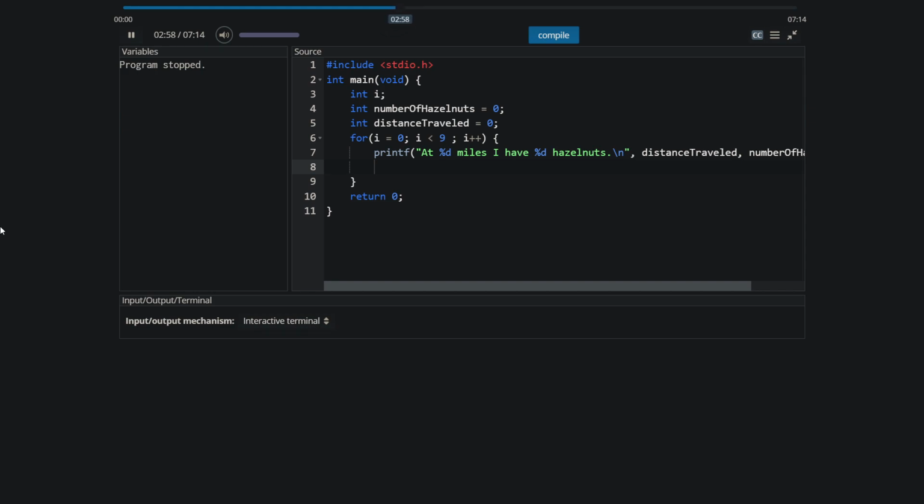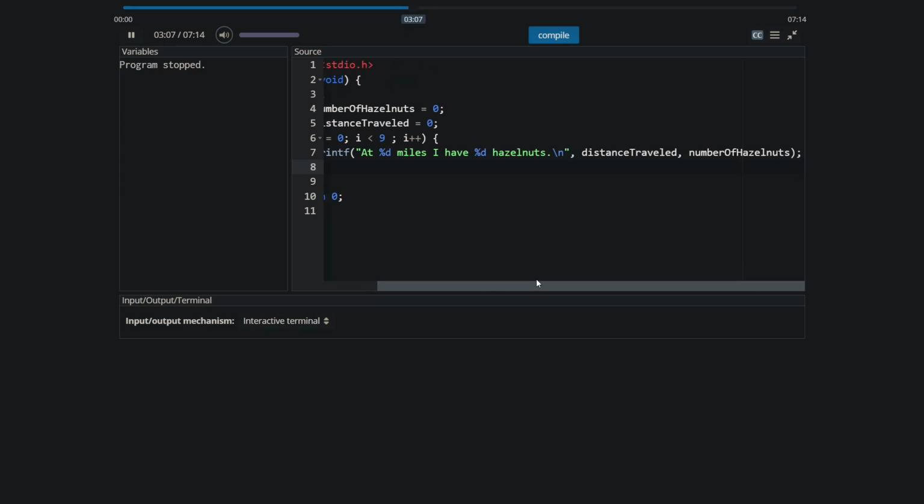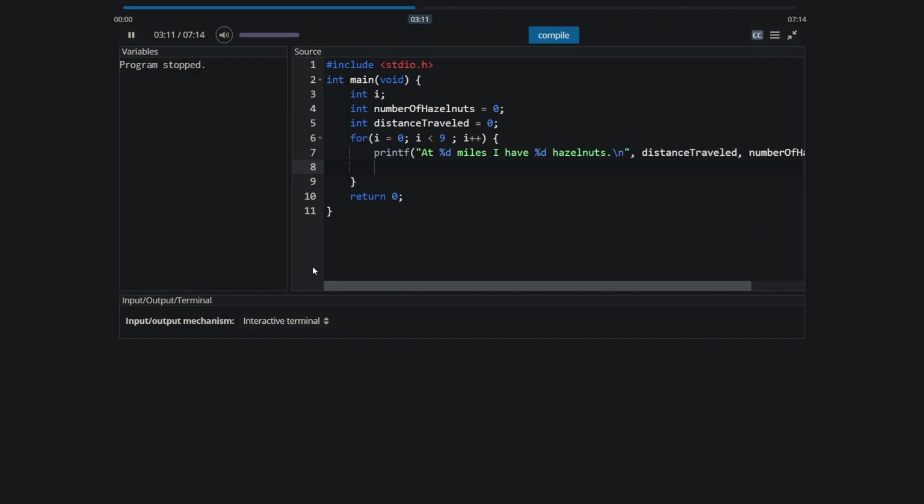But now I need to update these variables. Initially, I initialized them as 0, but they don't stay 0. After the first mile, I have actually collected some hazelnuts. So I need to change what's stored in number of hazelnuts as well as change my distance traveled.